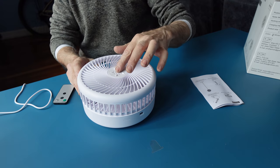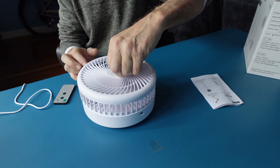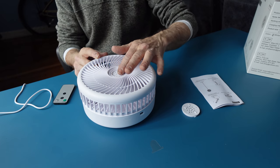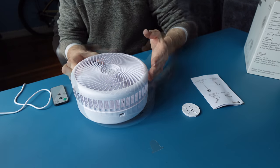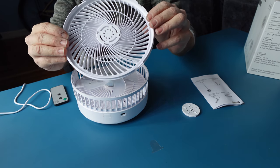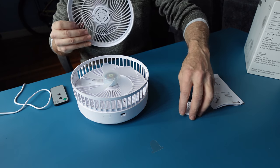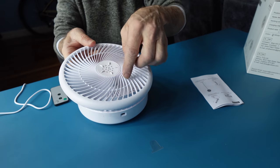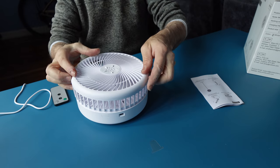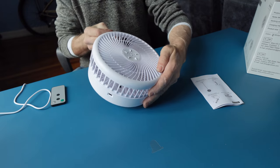On the top of the unit, there's this locking unlocking mechanism that when you spin this off and you pull it off, it looks like you could put a little bit of cotton in there and vent some air and pull off. It's a little difficult at first, but once you get the idea how things come off, then you're able to clean all the blades and everything in here. Again, this little center, you put a little piece of foam in there so you could do aromatherapy and whatnot. And when you want to put this all back in, snap it into place and off you go.